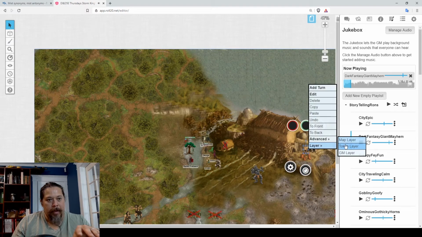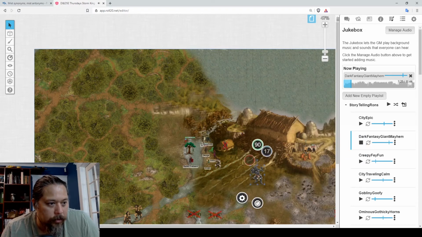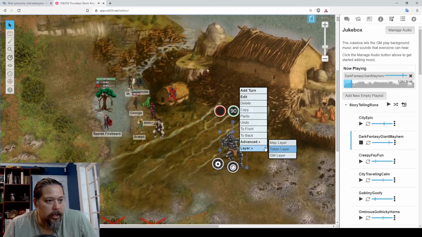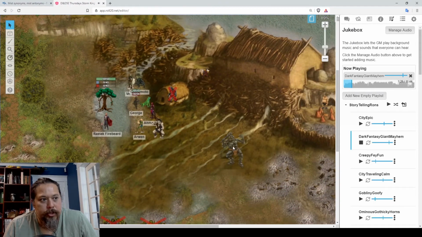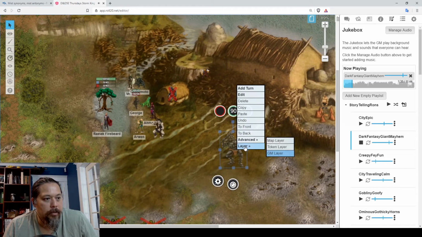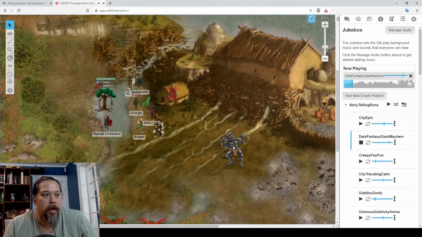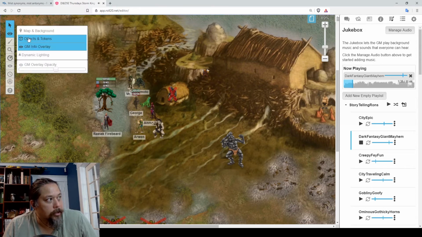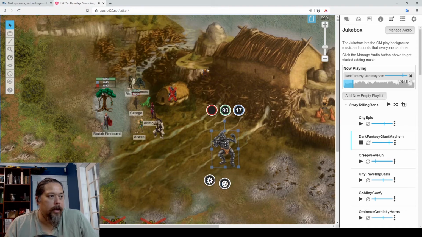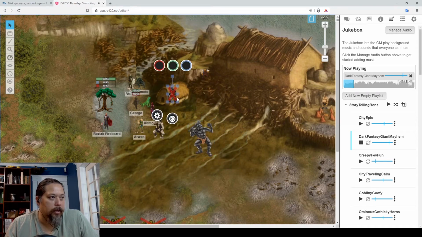And then you can switch between the maps. Let me zoom in with Alt. So if this was in the GM layer, they don't see it, but you see it. Then you got to go into the GM layer, and you can move it back to the token layer. And then, there it is. And then you got to get back into the objects and tokens layer to manipulate it and move it around. Okay, so that's a little clunky to me, but there it is.